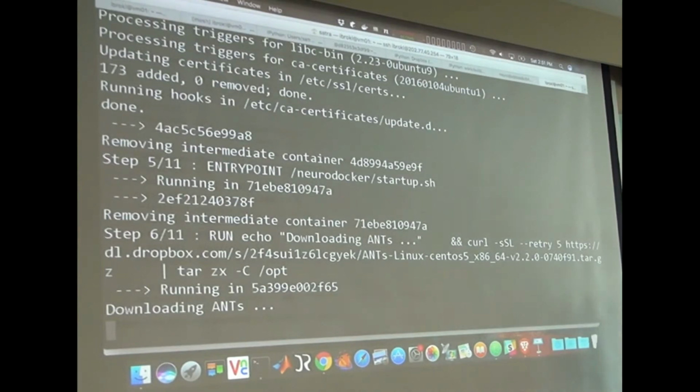And so Singularity now allows, and many system administrators and HPC centers now allow Singularity, and it has a lot of good functionality for high performance computing. So in our center, we have Singularity running, and in fact, most of the time, we tell people who come asking for installing software, say, go use Singularity.